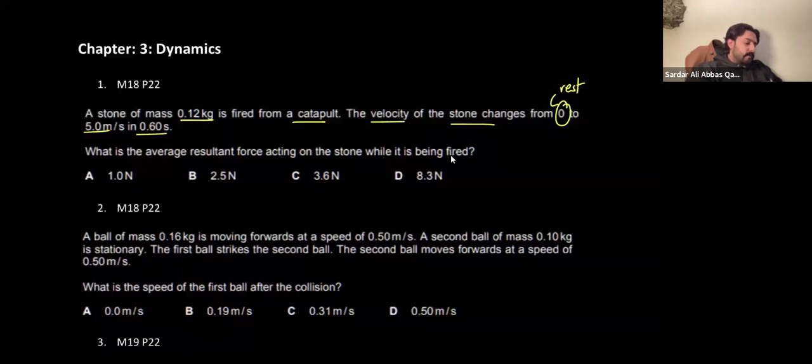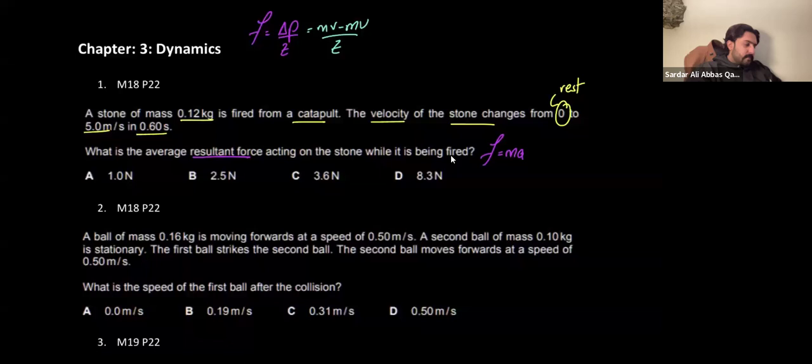So, whenever you get a question about resultant force, we can do this question two ways actually. We can do it through change in momentum over time, or we can also do it using F is equal to ma. I'm going to attempt this question using both the methods. We can try mv minus mu over t first.